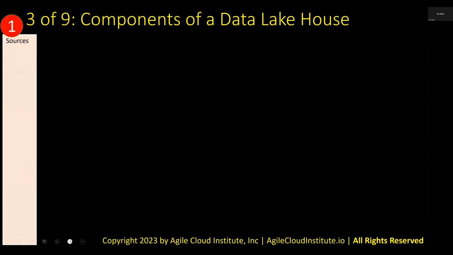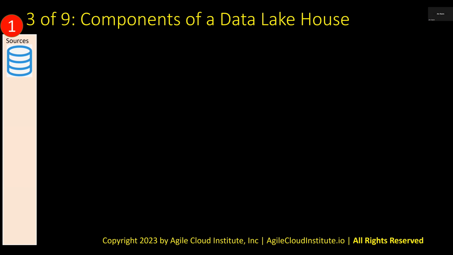To illustrate the components of a data lakehouse, let's begin with the various types of data sources on the left, and then proceed through the various components all the way to the end users of the data lakehouse, which you will be able to see on the right. The numbers will guide us through the components. Number 1 on the slide marks the data sources.